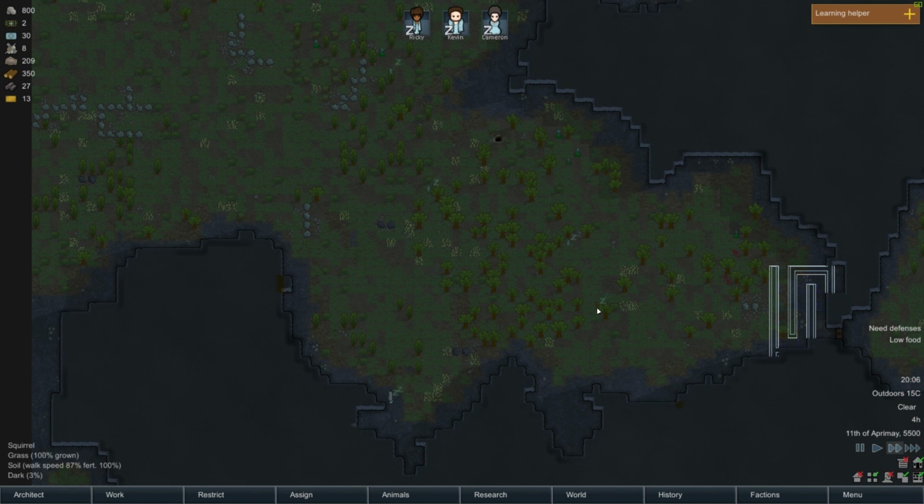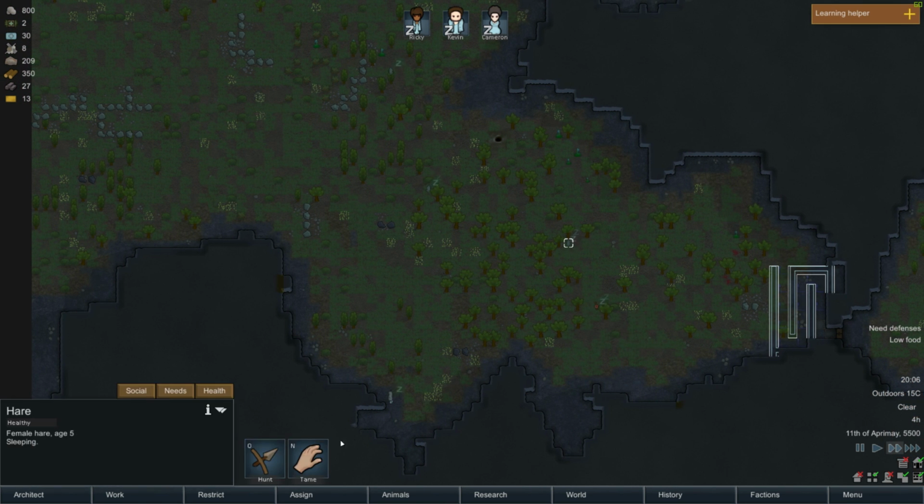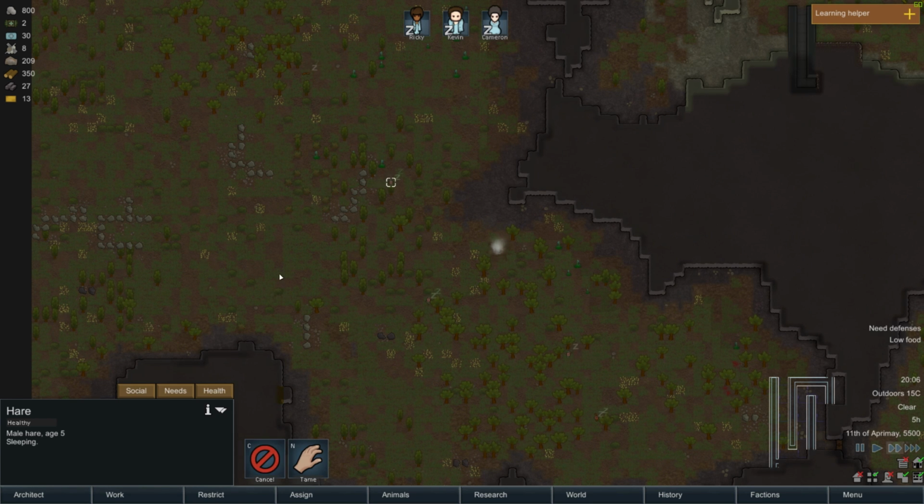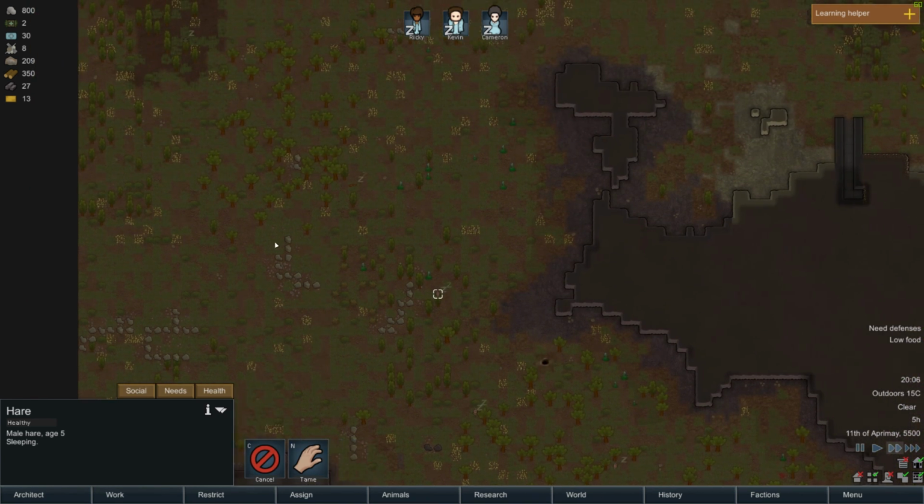There's a good number of hares though, and squirrels and things, so let's set some of them for hunting. We won't go near the lynx. That just sounds like a bad plan. A bad plan waiting to happen.